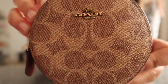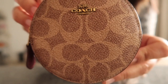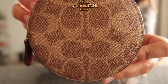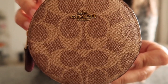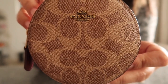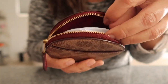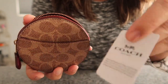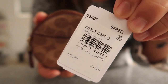The online price was $30 and they charged me $10 shipping, so the total with tax came out to $41.66. When I checked the store it was listed at $50, but I went in yesterday and it was 40% off — kind of annoying. Maybe I can do a price adjustment sometime this week.